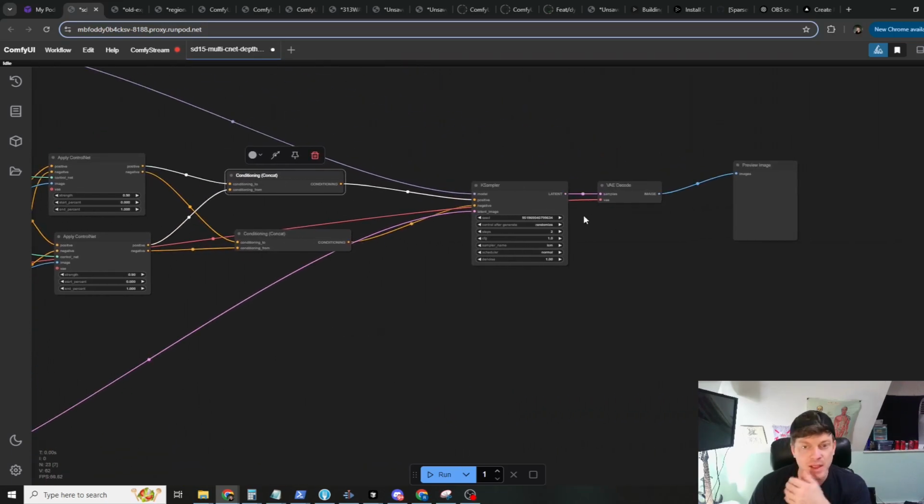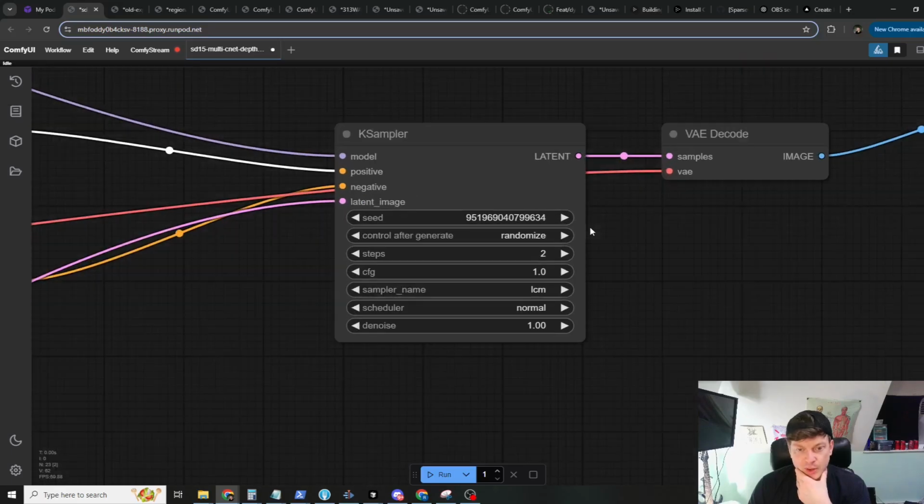the K-sampler. Let's talk about the settings on the K-sampler here. You can see we're using two steps. We can get away with it because we don't really use all the VRAM. We're working on ways to accelerate this way more too. It's gonna be awesome. CFG is set to 1. This will affect performance, so keep it low, probably at 1.